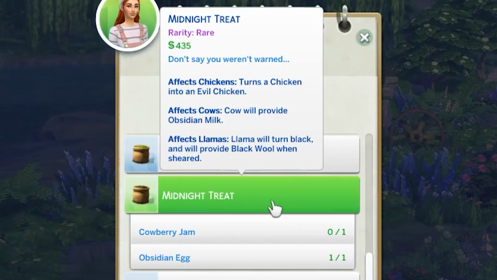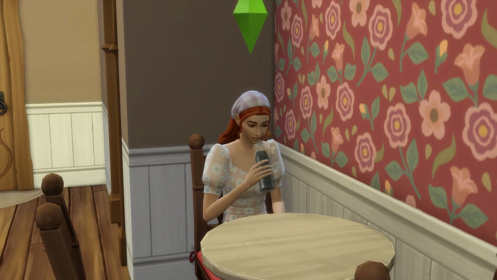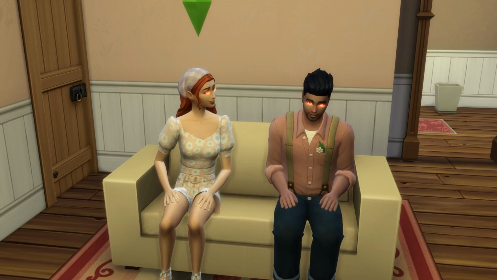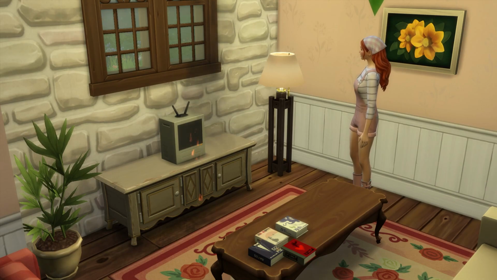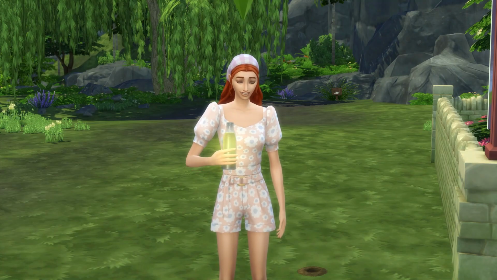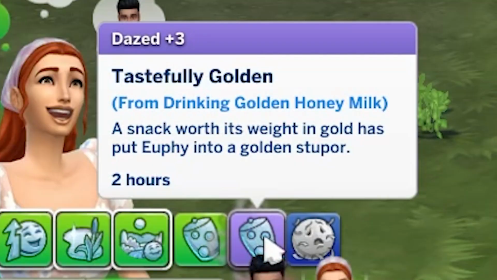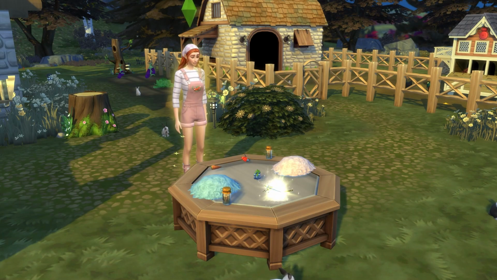The midnight treat will give your Sim Obsidian milk, which, similar to eating dishes made from obsidian eggs, will make your Sims angry and temporarily give them the evil glare power, which spreads that angry moodlet, and can be used to break objects and set them on fire. Finally, the golden treat. Like eating foods made from golden eggs, this will give your Sim a dazed moodlet and temporarily give them the golden pulse power, which can make objects perfect or their highest quality possible.